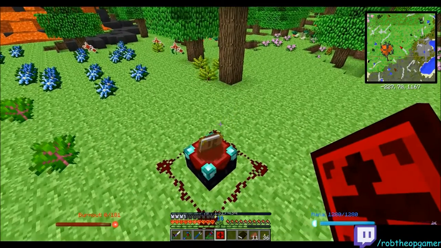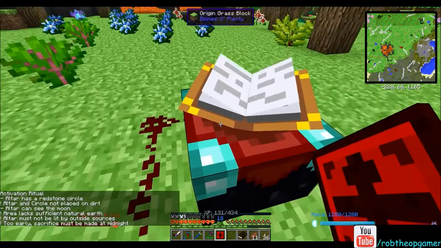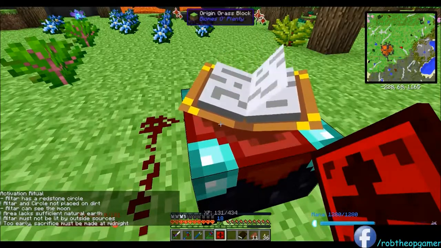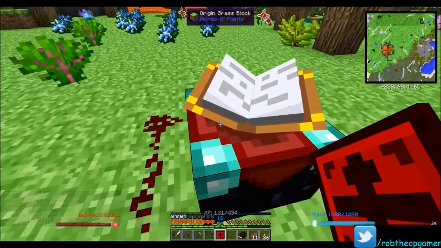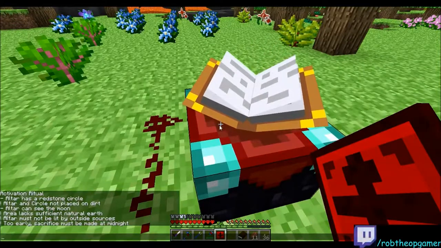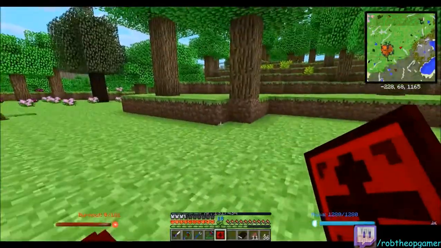But basically, if you take your sigil in hand and you right click or you shift right click this, it tells you in the bottom left hand, altar as redstone circle, cannot altar and circle not placed on dirt. And it can see the moon. What else did that say? Must not be lit by outside sources too early, must be made at midnight. So this says not placed on dirt. This is dirt. What the fuck?